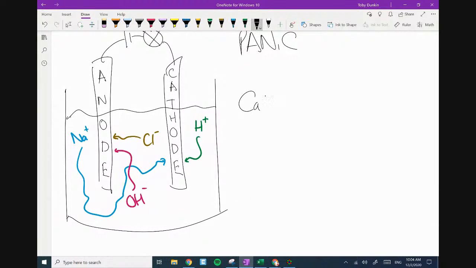Let's do the cathode. Now we know positive anode, negative cathode. Can I just point out, I don't know them. I have to run PANIC every time to remember. People go, do you just know these? And I'm like, no, I don't. All I've got in my head is PANIC, and I go, positive, anode, negative, cathode. I just run it using PANIC every single time. I'm running the same thing that you are.